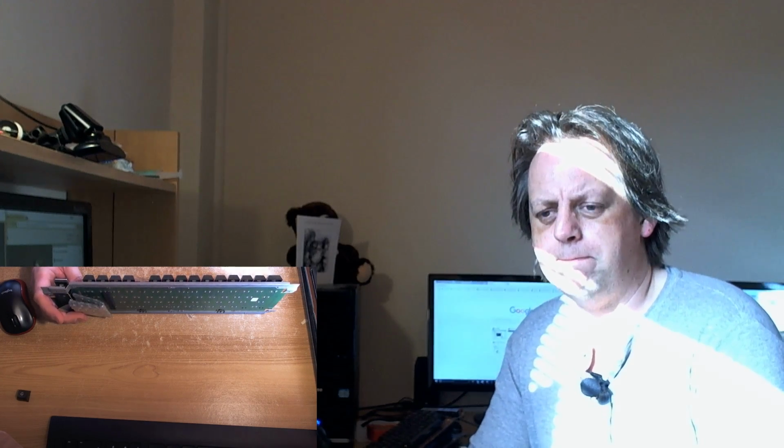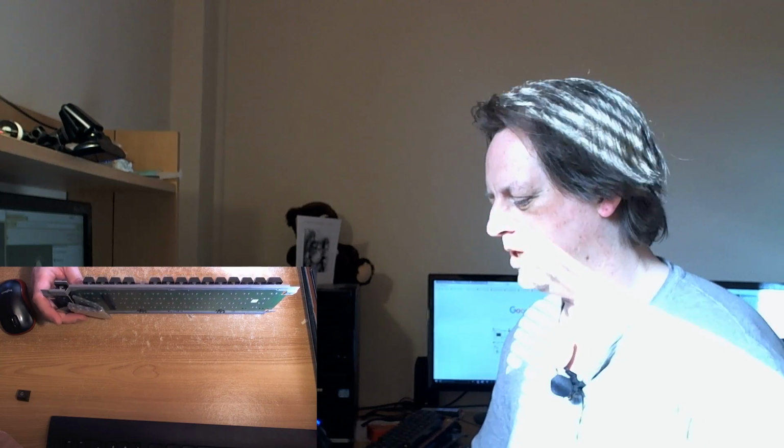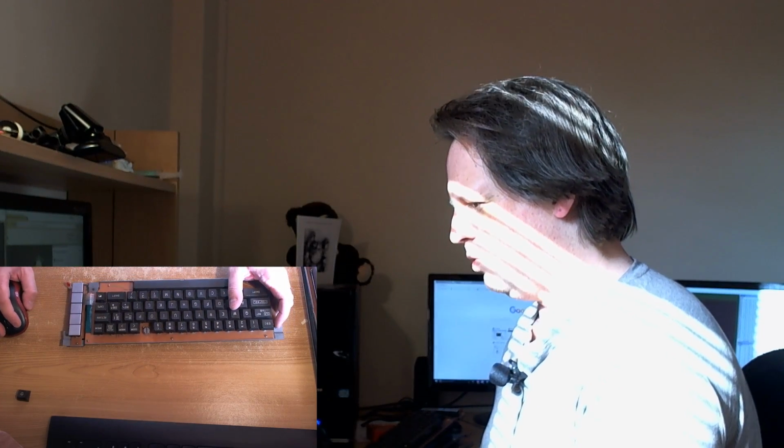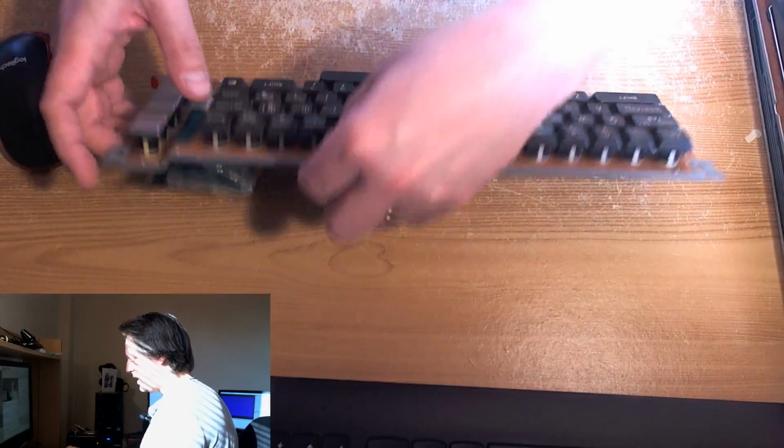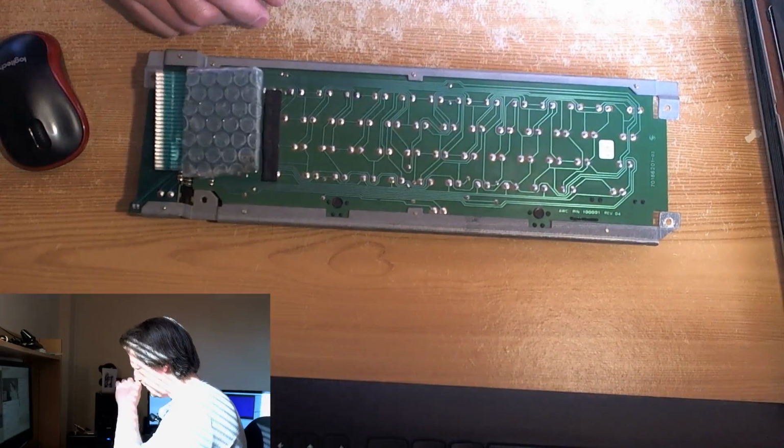I replaced pretty much everything on the board, and it still didn't work. It worked once, but I don't know why. So it's probably a passive component or some tiny little break on a trace on the board somewhere, and I just put far too long into it. For a machine like that, I've had a couple that were like that, and I need better equipment to diagnose problems like that. So that one, unfortunately, was no go. But it can be cannibalized for spare parts at least, which is something.